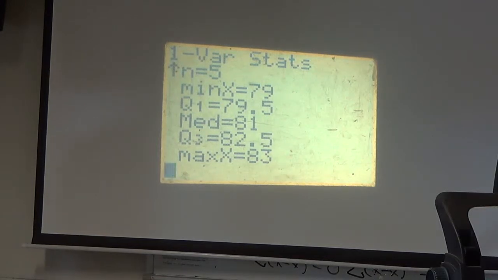Q3 and Q1 are called the quartiles. If you've never seen those or heard of them before, I have a whole day planned around them in about a week. I want to get back into those. But they're different enough from the measures of variation that I'd rather ignore them right now. We'll come back to them, I promise. Min and max, you know what those are. Hopefully. Small margin. What doesn't it give you?